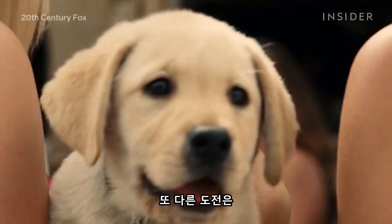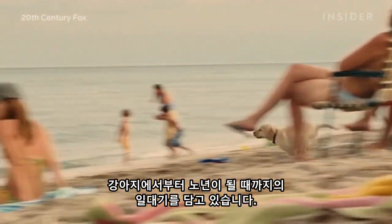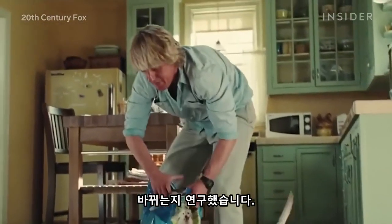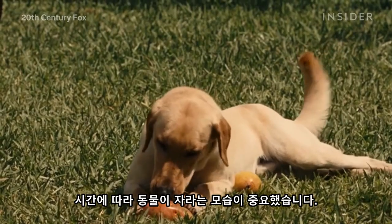A different challenge arose when working on Marley and Me, which chronicles a dog's life from puppy to old age. Marco had to figure out how to make the dog sound different at different ages, so it wasn't just about size, but how an animal grows over time.